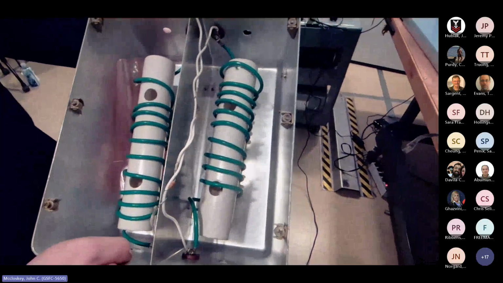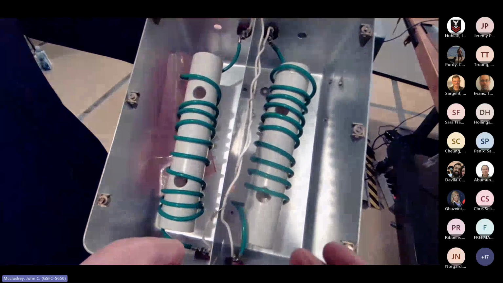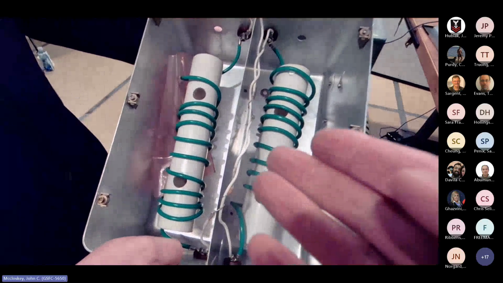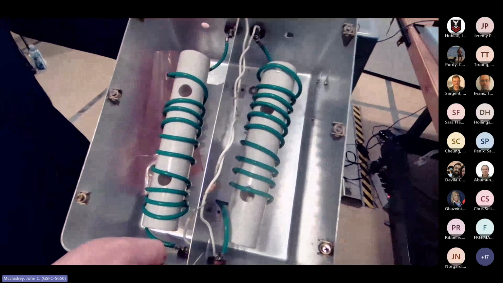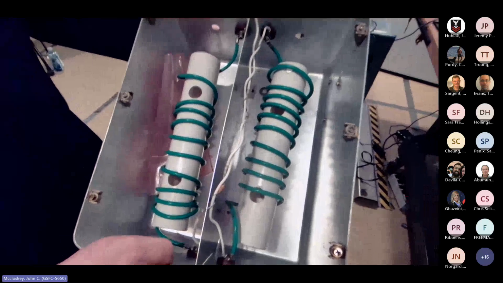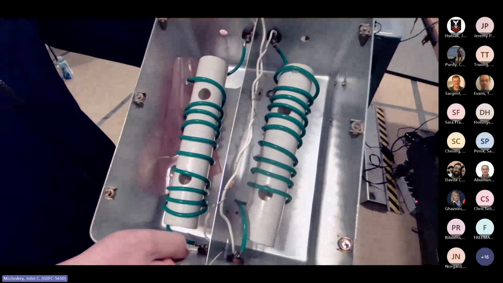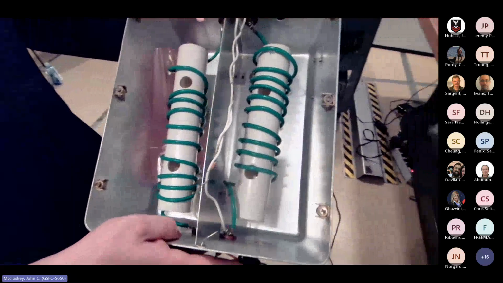So the point here is that conceptually, it doesn't seem very hard to build a LISN, but once you actually try to do it and try to measure the impedance up to upwards of 50 megahertz, it's not terribly easy to do. And I don't believe there's anybody making custom LISNs anymore.